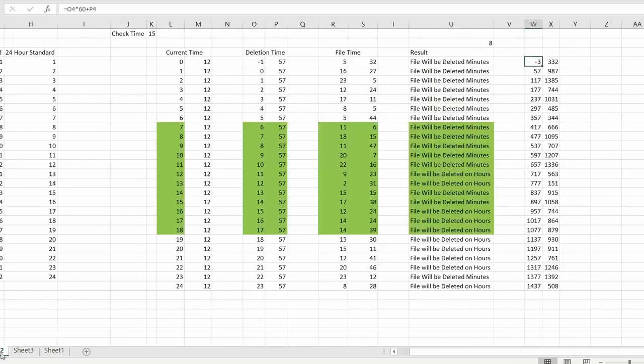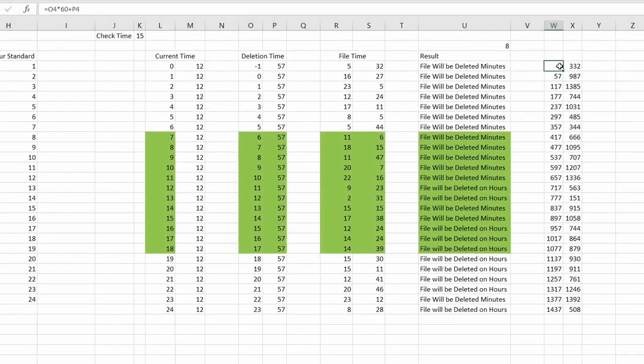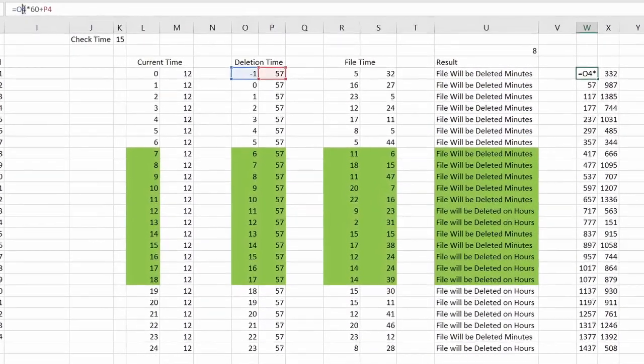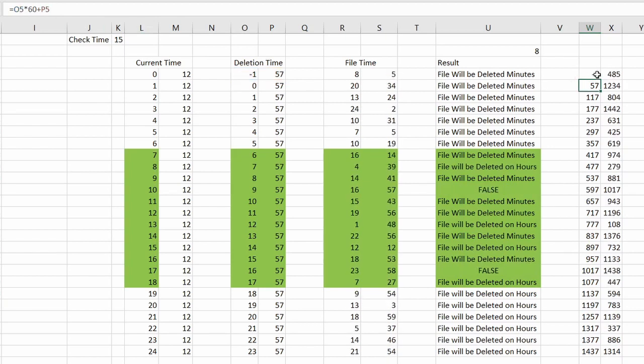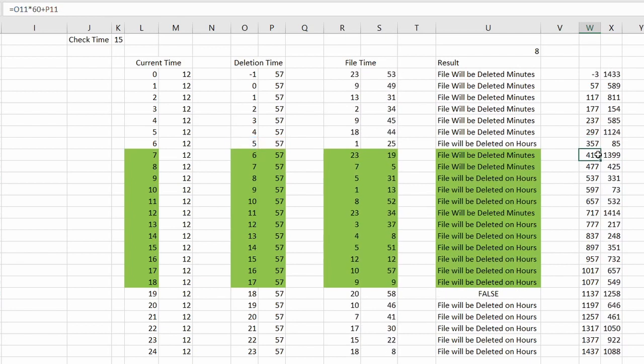I said, look, 04, that's the hours, times it by 60 plus the minutes, and that will give me this. Now obviously this is wrong because I mean it goes into a minus, so let's do something like 5 o'clock over here. So you can see 010 times 60 plus the minutes is 357.